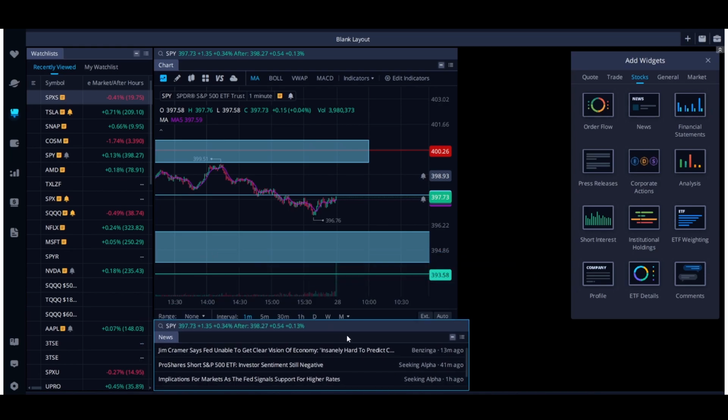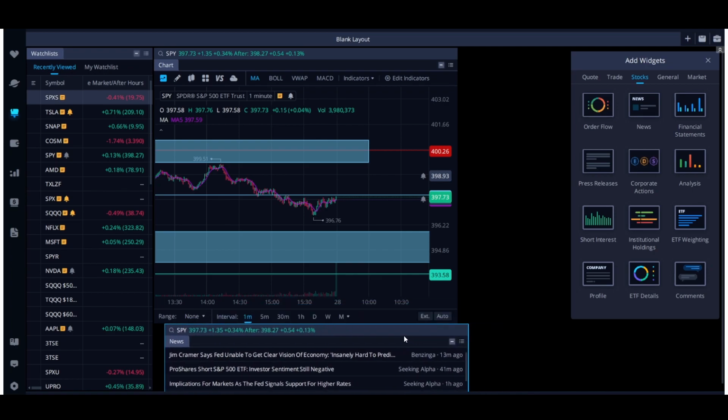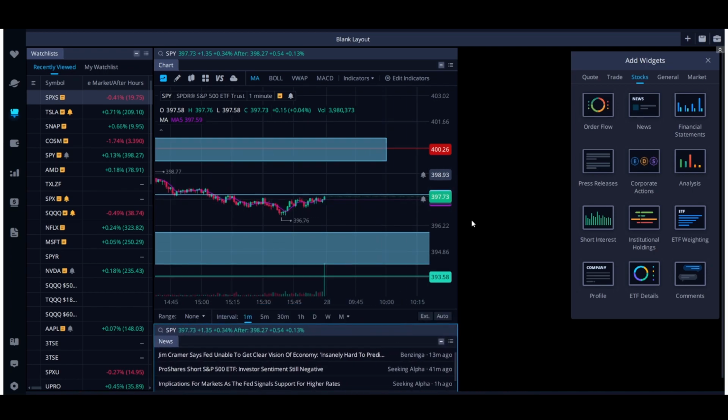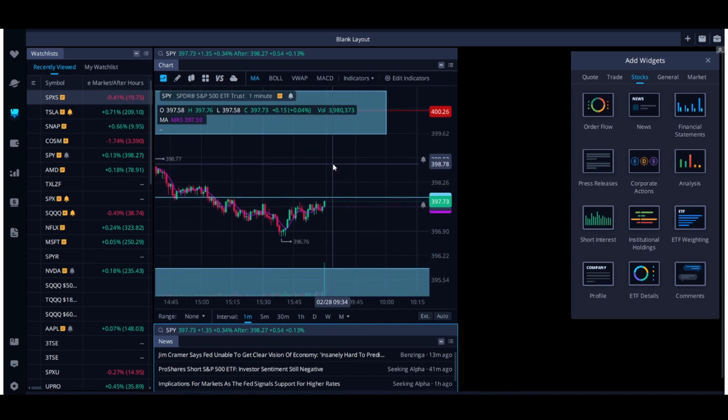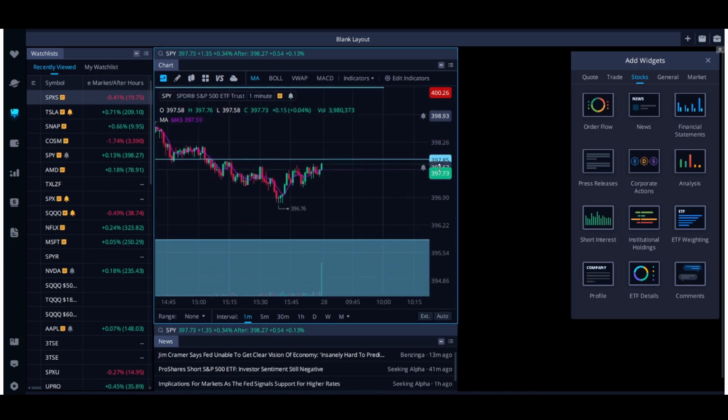So I have news somewhere here, roughly, put it down here. Not insanely important when it comes to intraday trading, but it's definitely very important when it comes to knowing when things come out, if there's new information, things like that. Maybe FOMC meetings, CPI reports, very important. Those things definitely move the market by a lot.